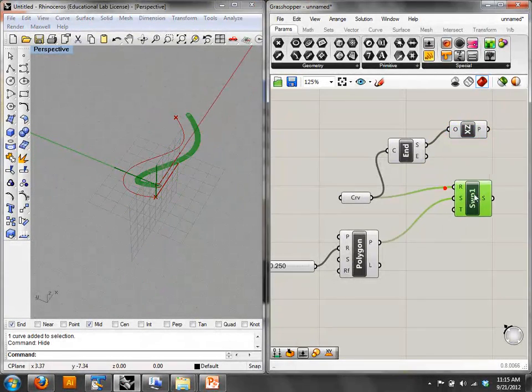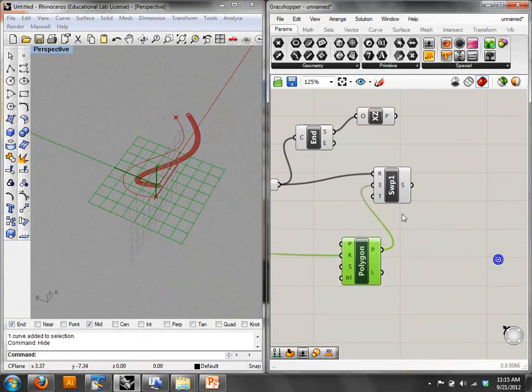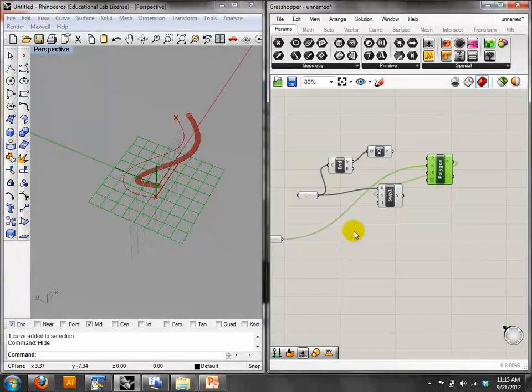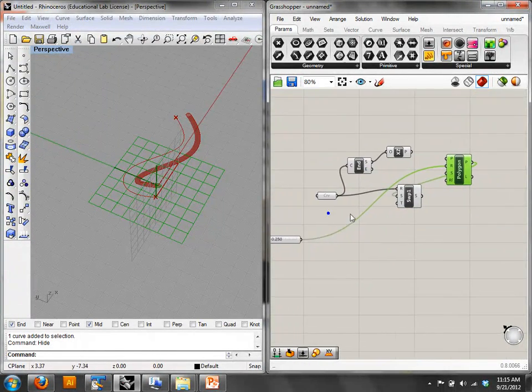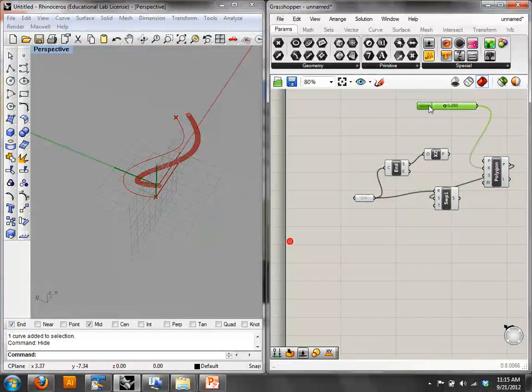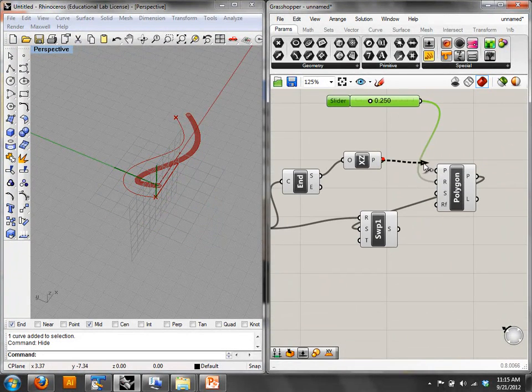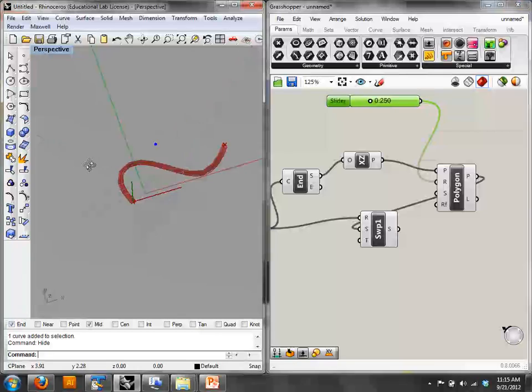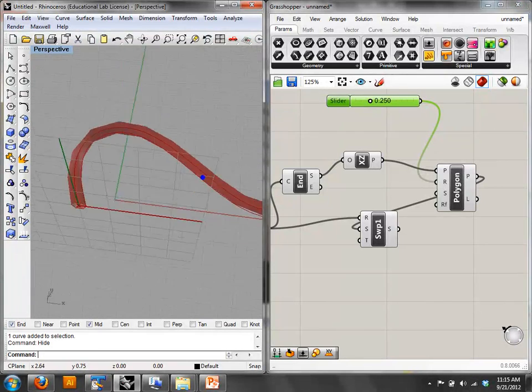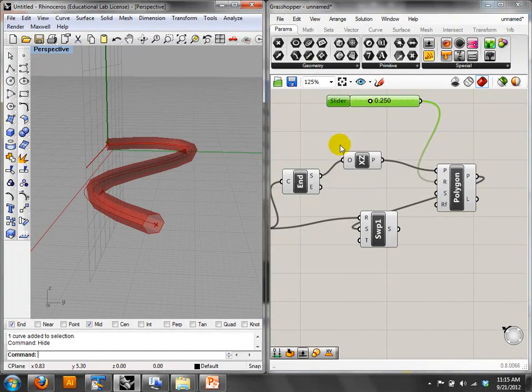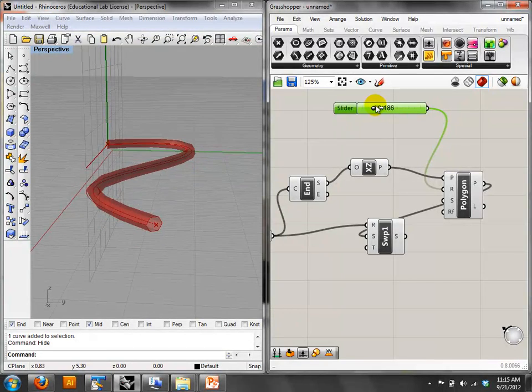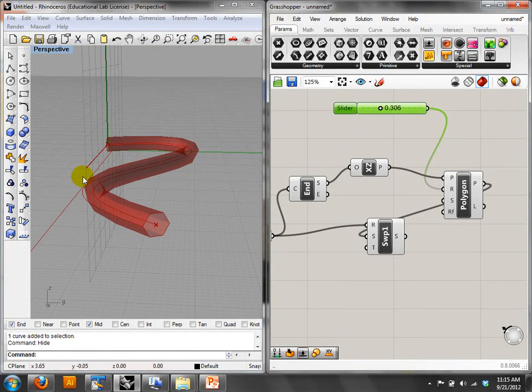Okay, and then right when we have a plane, I'm gonna back this up here. When we have a plane for something, we can change the position of it, and that's what we're gonna do. We're gonna reposition the polygon on that plane. And there we get our noodle. And it's parametric. Okay.